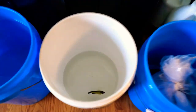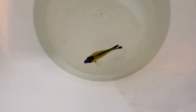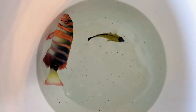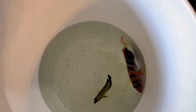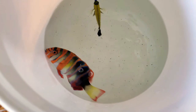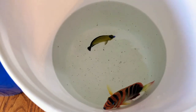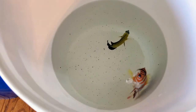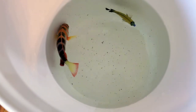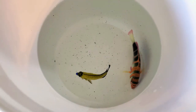So as you can see, here is the Gold Flake Angel, and we'll get to see more of it here in a minute. So here's this guy. Just dumped him in. He's pretty large as expected, but as you can see, he's trying to get some air, I guess. This is just stress levels, and they've been in the bag for quite a bit of time. So I'm about to start drip acclimating them, and hopefully everything turns out right.